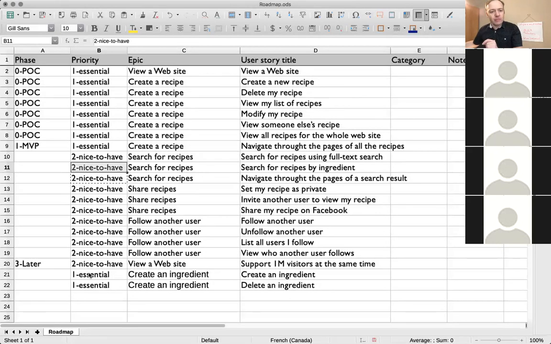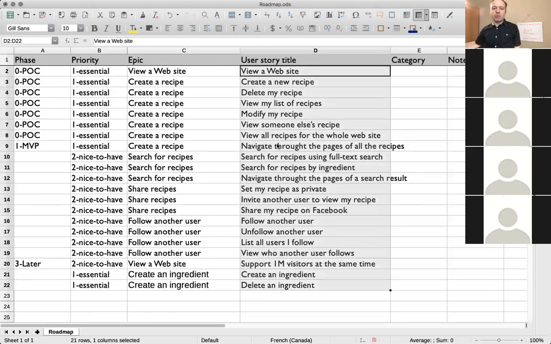What you will want to do is move all the essential rows to the top. Check with your stakeholder. You're the product owner, so you're responsible for the roadmap and the backlog, but you always need to check with your stakeholder, whoever is paying for the project or is deciding for the project. Usually it's a group of people. Sometimes it's only one person. Sometimes it's you, but you're responsible for setting up this roadmap of user stories.